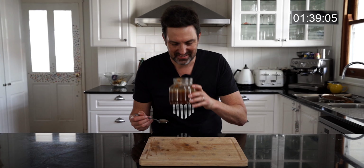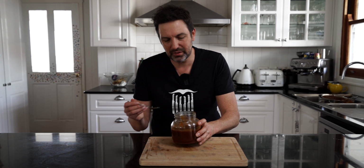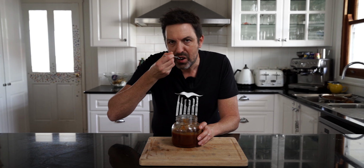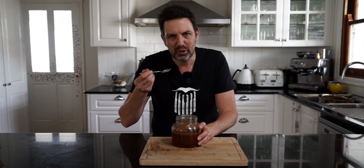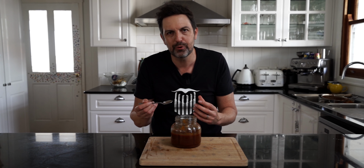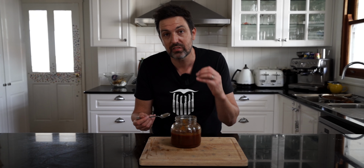Now for the taste test. Smells of sauce, but it also smells like an IPA, so let's see how it goes. Definitely got that hop flavour and that beer flavour and the IPA coming through, but balanced out nicely with that citrus. And just enough heat off the jalapeno to bring it some zing.